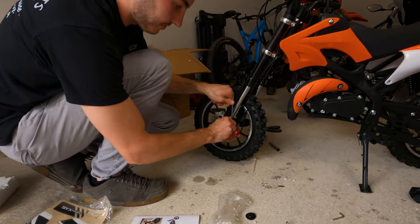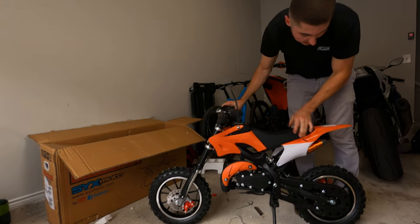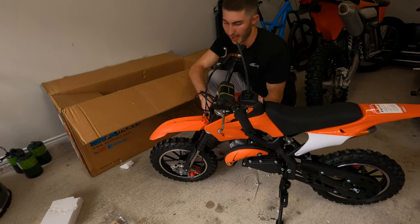Brake stuff, you always want fairly snug, but these are still pretty small screws, so you don't want to strip anything. Okay, your front brake is on this side, your rear brake's on this side. Cool. Okay, let's get the front fender put on. Super simple to put together though. I mean, this is like IKEA.